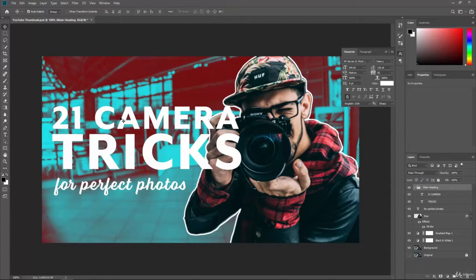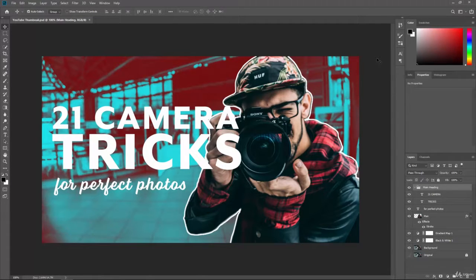We're going to do a little trick. We're just going to use a gradient to darken this side of the image, and we're going to fade that over into the right side of the image, and it'll just make this text pop a little more. Let's go ahead and close that character panel. I'm going to go ahead and save real quick.